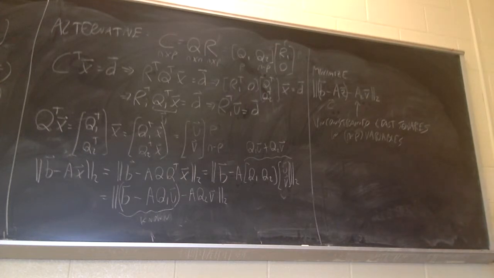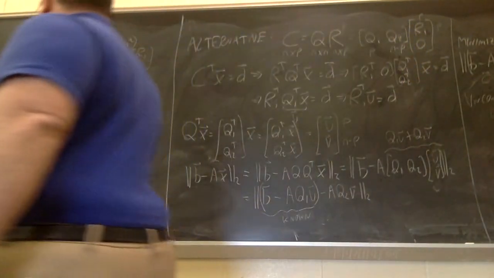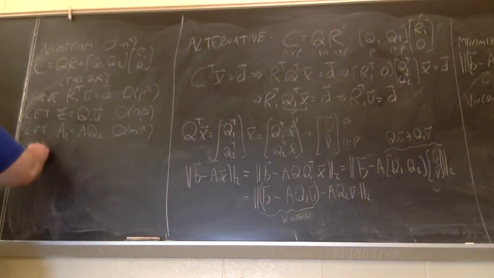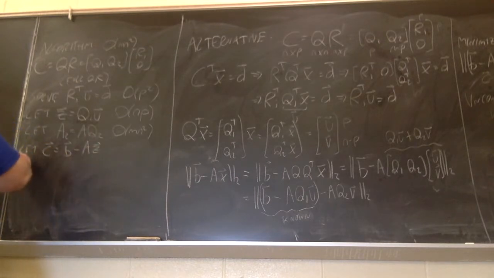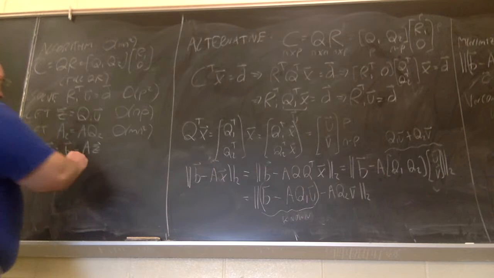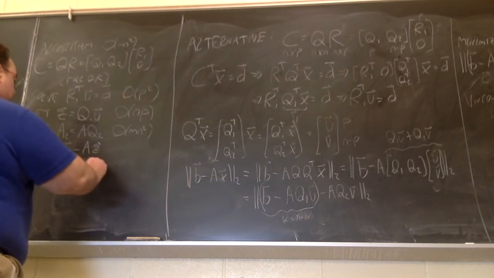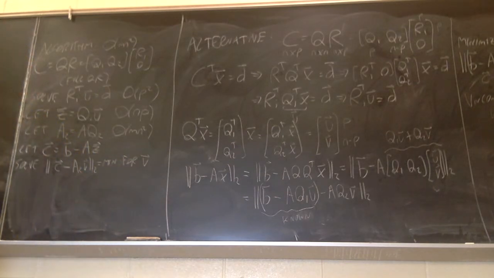So I can solve it by whatever means, like using QR factorization or normal equations or whatever you prefer. I'm not going to go into the details of that. We know how to solve that problem. So, first up, my notation: C is equal to B minus AZ. And then we solve the problem minimizing the 2 norm of C minus A2V equals minimum. And the solution of that is V.